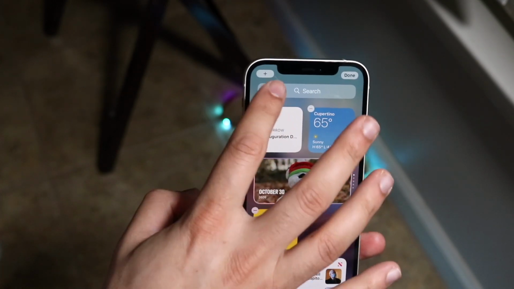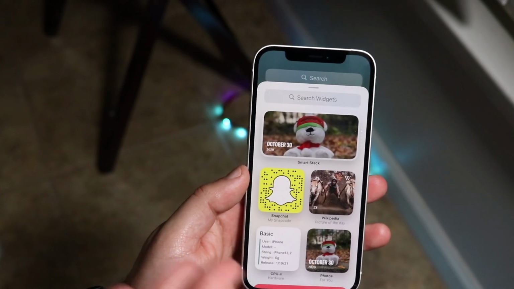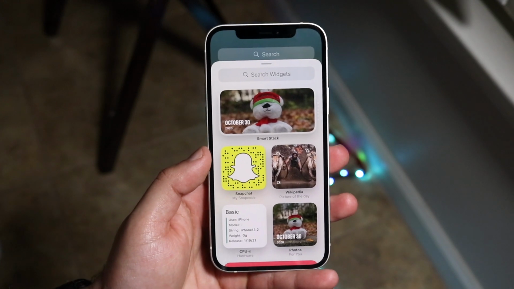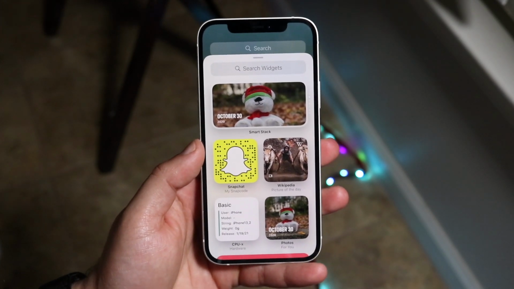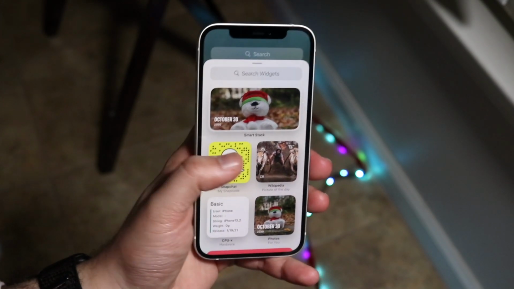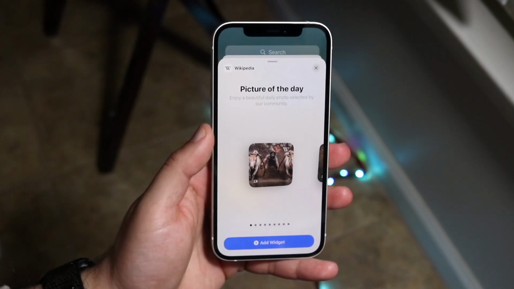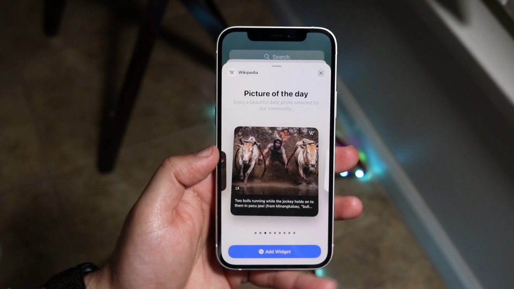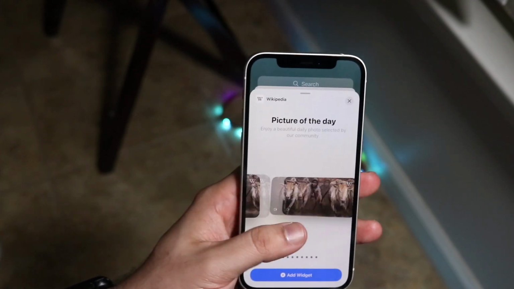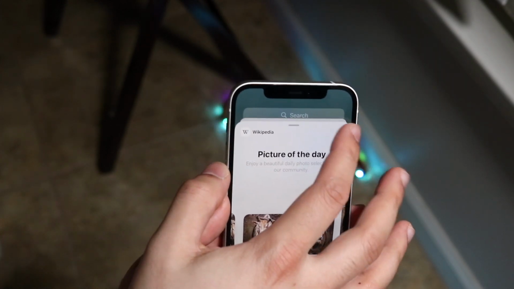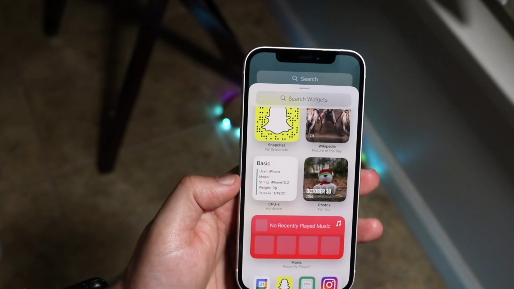And this specific widget, I think the best way to show you guys these widgets is through this page and not necessarily on a page themselves, because this shows every single widget capability. And the very first one is Wikipedia. Let me tell you, within the Wikipedia app, there's a couple of different options. So you have picture of the day, but you also have another option, which is just the Wikipedia option.